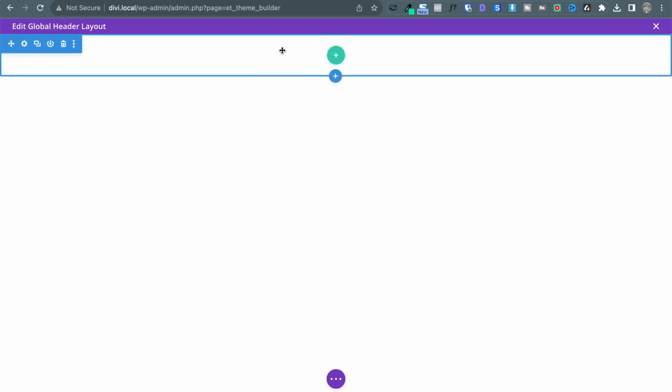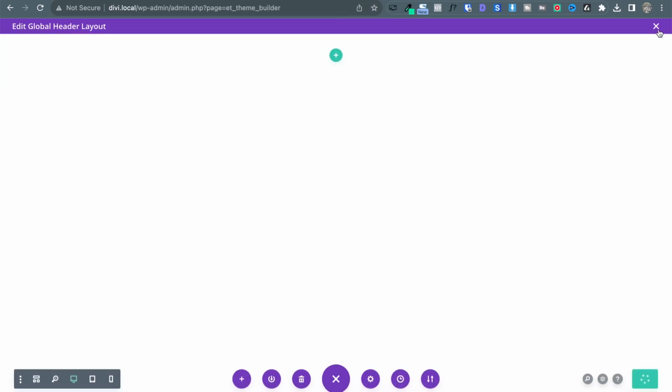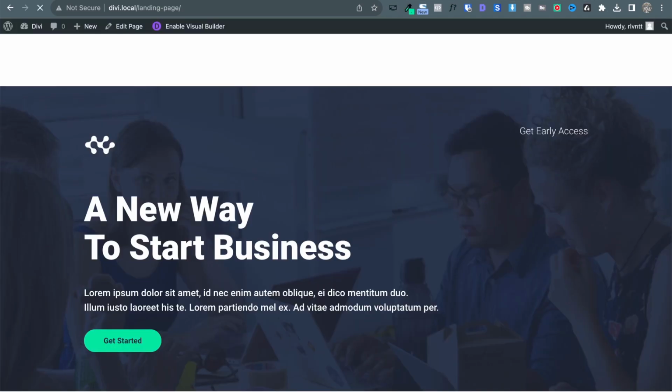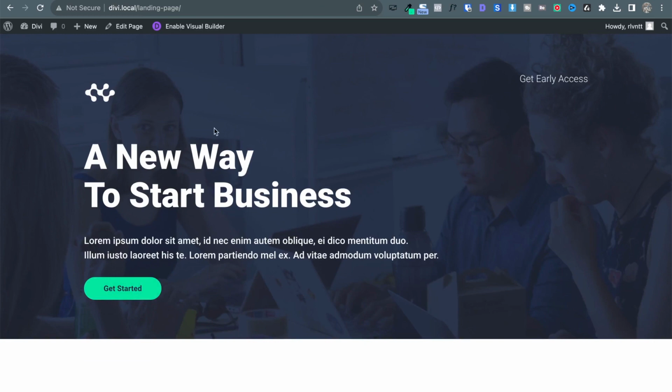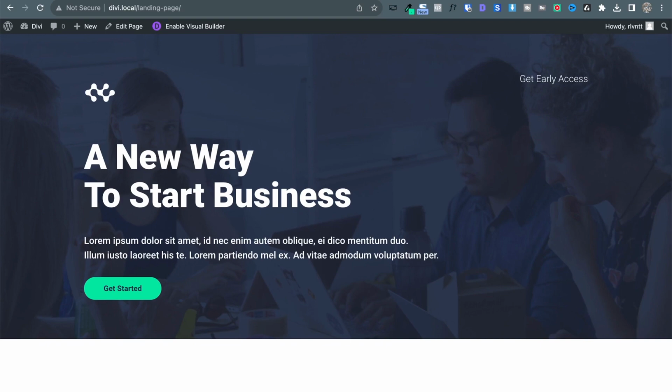And let's do the same. We haven't added anything inside this section, so let's save these changes and refresh this web page. And now we don't see that white bar anymore. As you can see, we're pretty much getting there. Of course, when I open up between tabs, I don't see it exactly the same.